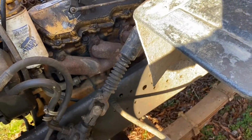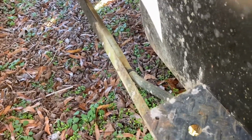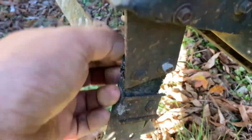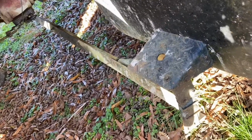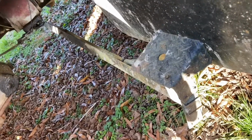As I was saying, nothing electrical works on it. The headlights don't. Just some of the stuff that we've got to fix. I already showed you the fuel line over there. This bunch of goofy bullshit right here has got to be fixed. It's got a sheet metal screw in it on this side, and it's held on with a zip tie on the other side, and that's going to take all of a second to get ripped off.